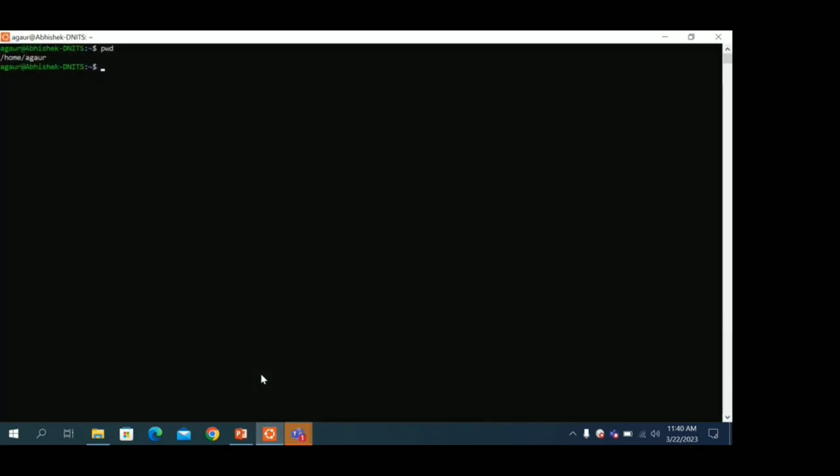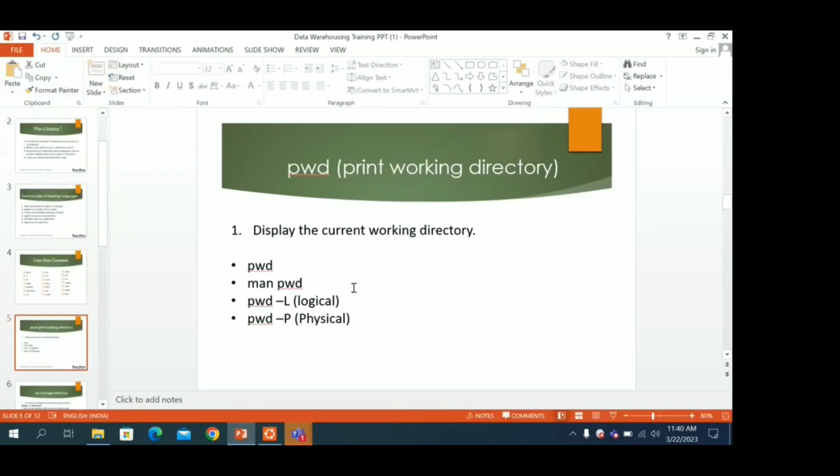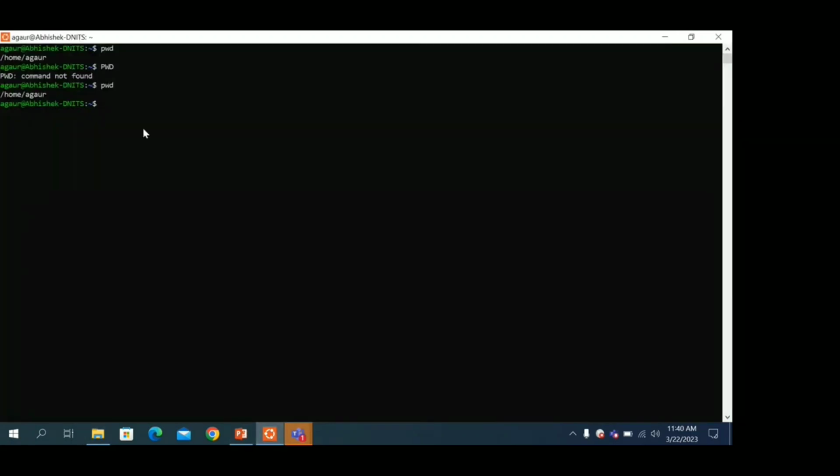Second, a very important thing you need to keep in mind: this is case sensitive. So I cannot write PWD like this. This will throw an error. It should be pwd in small letters. Now, let me go back to this slide. Now, if I open from some other directory, let me change my directory.